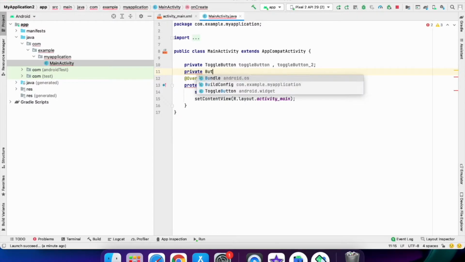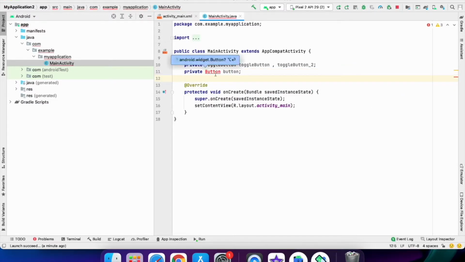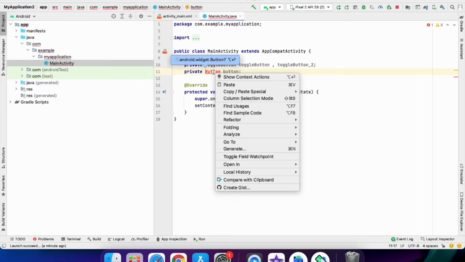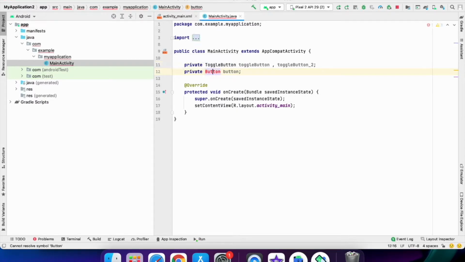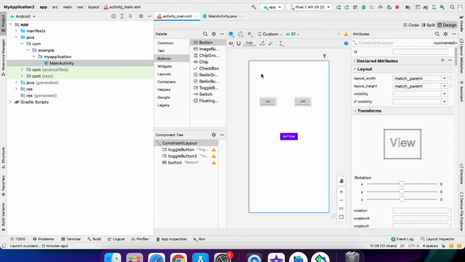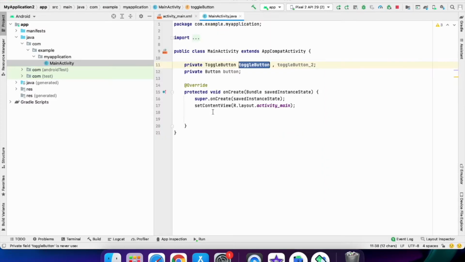So Button. We need to import Button. I'm doing option return, and now we need to link these variables to their UI elements.